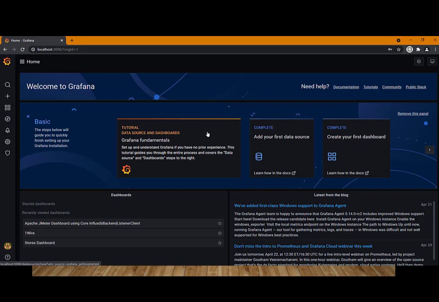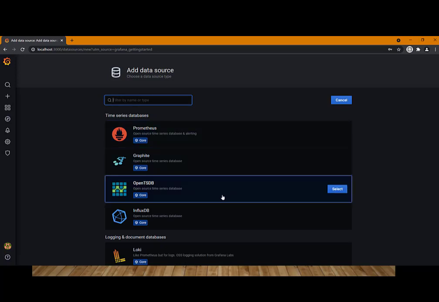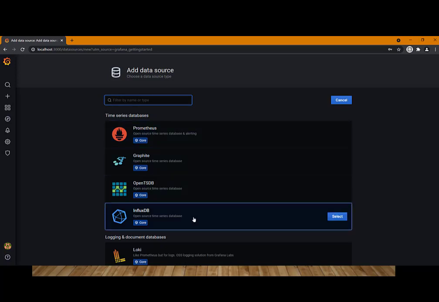Now, down here is the item we're going to look at, and it's called Apache JMeter Dashboard using Core InfluxDB Backend Listener Client. So this is the connection on the Grafana side to what we saw on the JMeter side. If I click on this Create Data Source button, you will see that there's an option for InfluxDB, and that's how that part got set up.